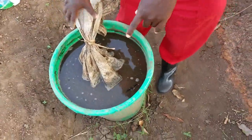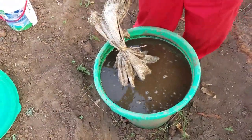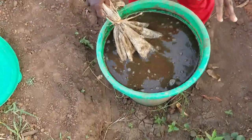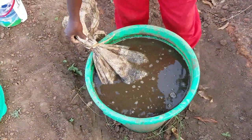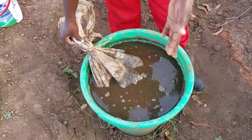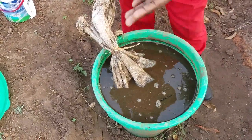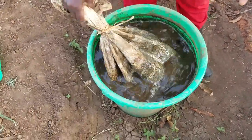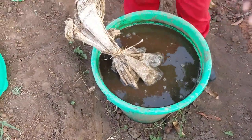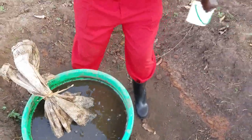Why do we have to add urine in our manure? Because urine has the content of urea. Urea is very good — even the things you buy from the shops, from the agro-inputs, they always have urea content in the manure they sell, those fertilizers. So we made our manure, it is now three days down the road, and we are going to apply it in the soil.